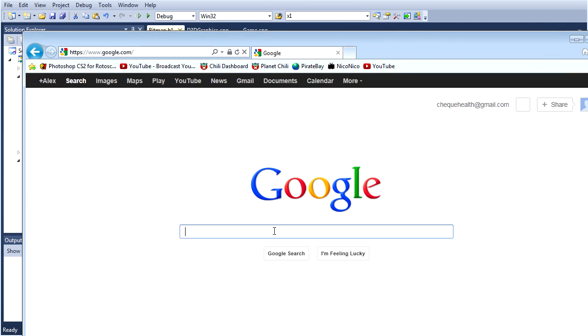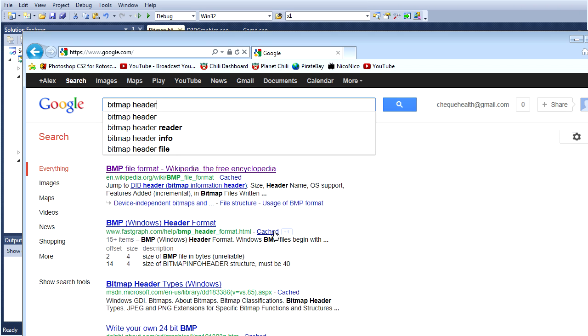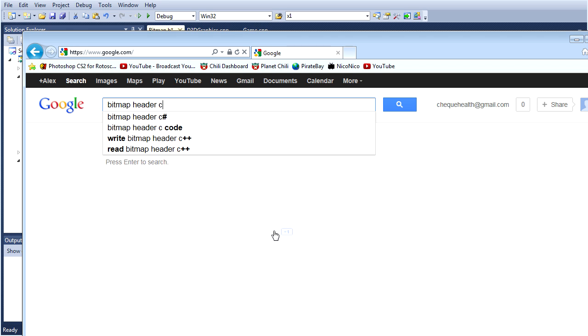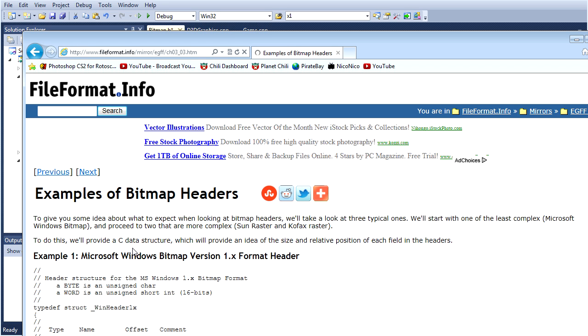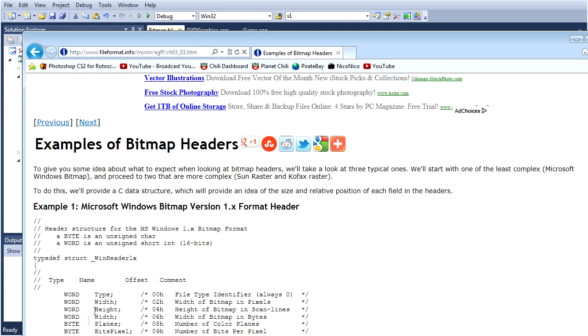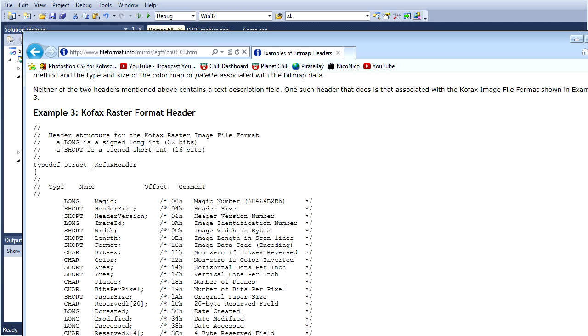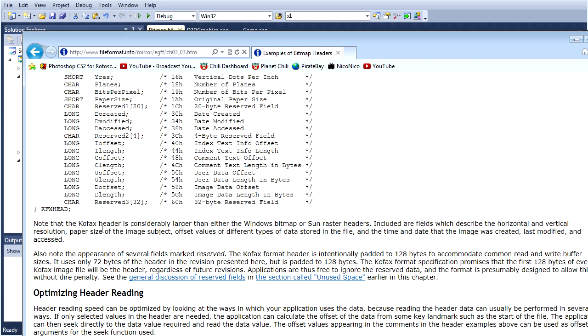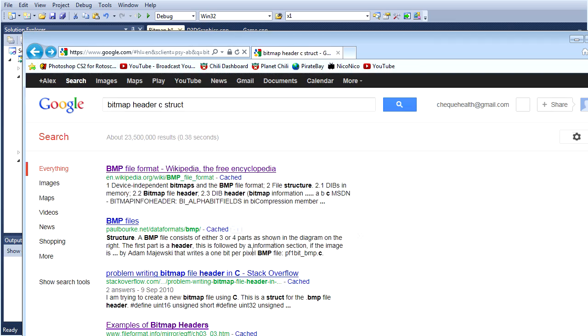So let's search for bitmap header C struct. There. Examples of bitmap headers. Word, byte, whatever. Magic? The magic number. I don't like this one.